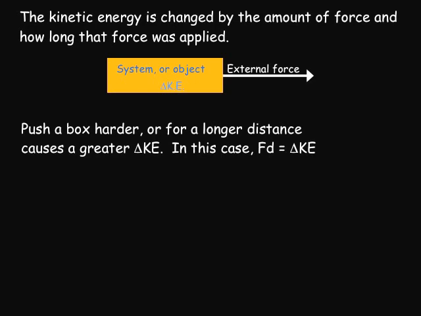The kinetic energy is changed by the amount of force and how long, the distance, that force is applied. A force applied for a longer distance will have a greater input of energy, or greater increase in the kinetic energy. Push a box harder, or for a longer distance, it will cause a greater change in kinetic energy. So the force times the distance is equal to the change in kinetic energy.